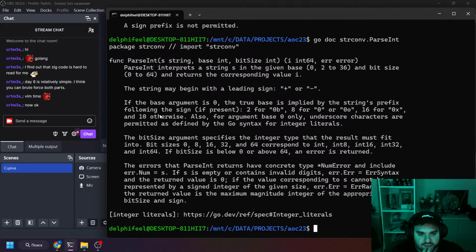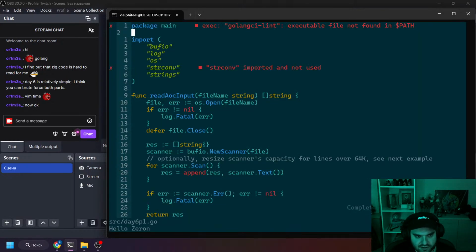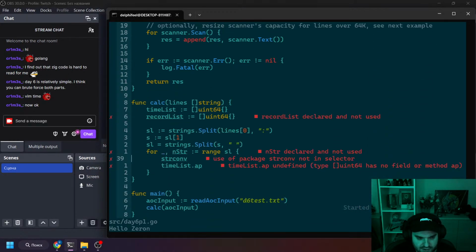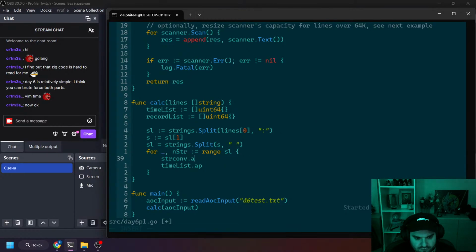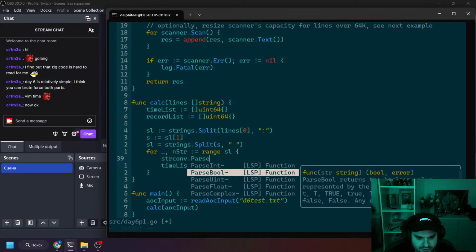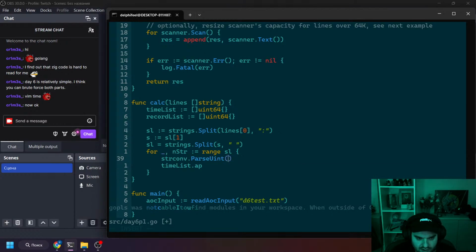If the base argument is 0, the true base is implied by the string prefix. The bit size argument specifies the integer type that the result must fit into. 64. Okay, makes sense. So we do strconv parse uint and str, base 10, 64 bits.